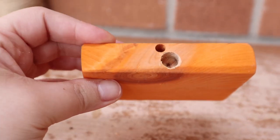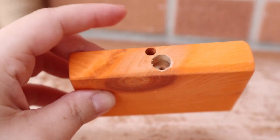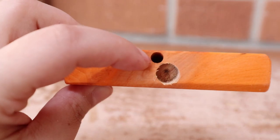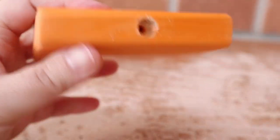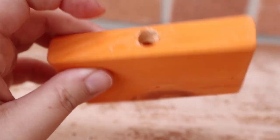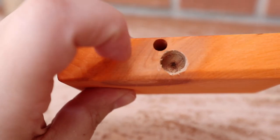So this is the one toy that went to the scrap bin, not because the wood was a scrap piece, but because I made an oopsie. This is the Forstner bit hole that I did just a few minutes ago. But I don't think I could cover this hole. If I could, I'll show it to you guys.